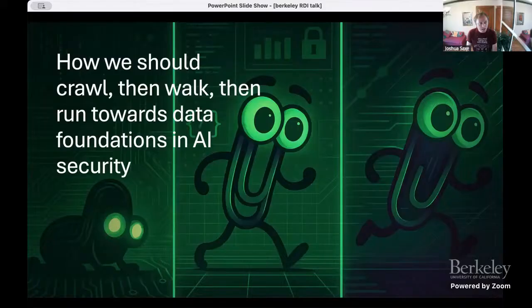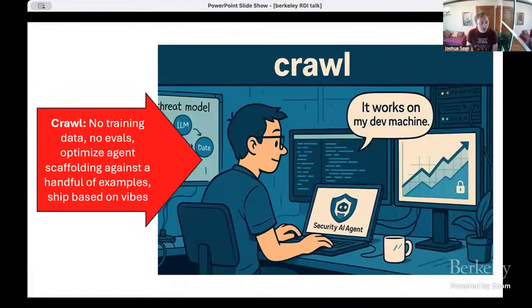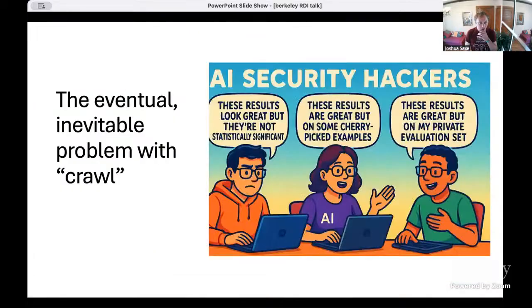Okay, so now I want to give the maturity model that we're using at Meta around thinking about how to begin to solve for autonomy. Lots of folks at Meta are building AI agents, as at many of your organizations as well, for cybersecurity. Usually the way this process starts is we start experimenting with general purpose LLMs to see if they can solve a given security problem. And we don't really have evals, or if we do, it's like a handful of examples, and we get the agent working based on vibes. This is the crawl stage. I would say most agents for security are in this state of maturity right now.